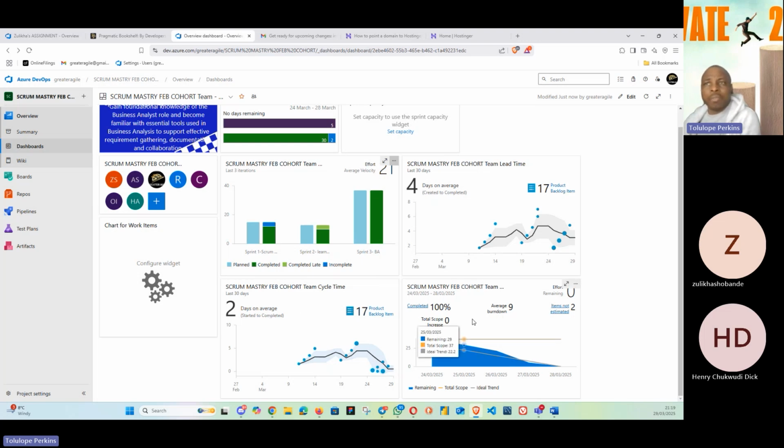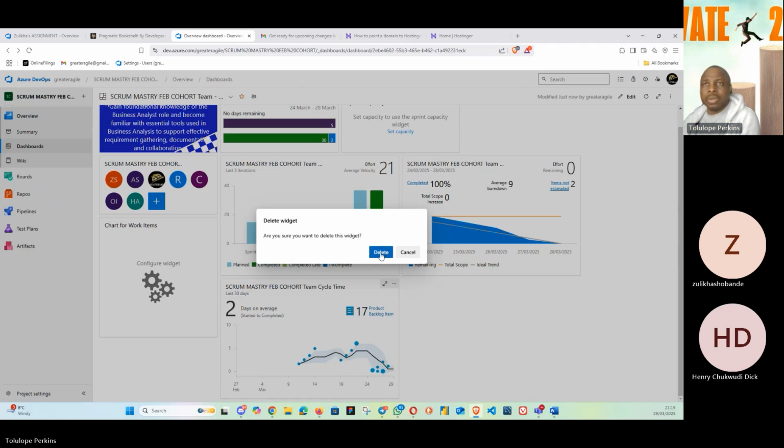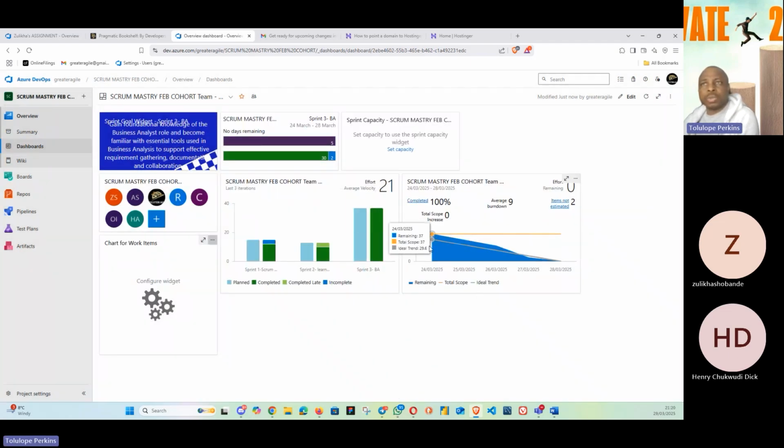Then you have your burn down chart. Let me just take this off so that it doesn't. Let me take this off. Then you have your burn down chart, which shows how we're burning down. This is a good one. You did not bring in additional effort during the sprint, and that's how it's supposed to be. Those remain constant, and you burn down gradually. And there was a time we even ran ahead of the curve. I mean, we anticipated early, and then later we were able to meet it.